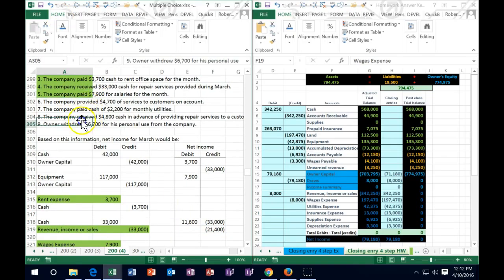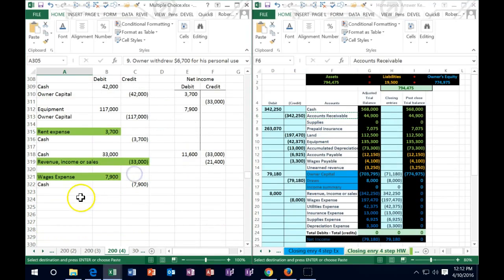That one's done. The company purchased 4.7 of services to customer on account. Provided 4.7 of services. All right, on account. So is cash affected? No, in this case, because it's on account, meaning we did work, we provided services, that's what we do, but we didn't get any cash yet. We're going to get it in the future, and therefore we have an accounts receivable. They owe us money for work that has been done. It's an asset as well.